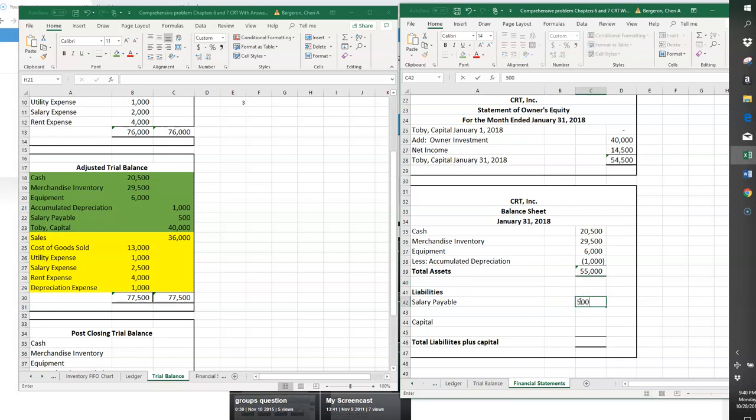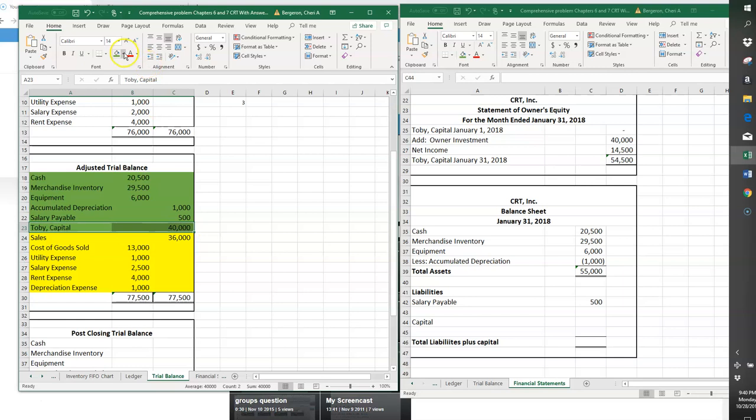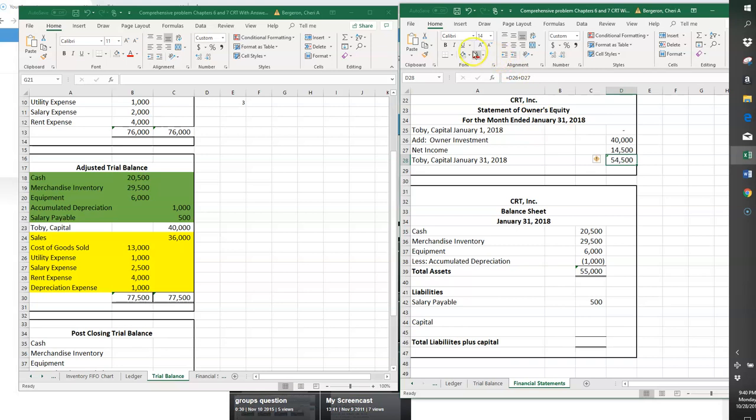Salaries payable is $500, and capital always comes from up here. Okay, so I'm going to unhighlight this because that might make an impact and help somebody else remember that my capital comes from here. I'll make this number green. That way you can have a visual. All right, so my ending capital that belongs here goes there. And then total liabilities plus capital is 500 plus 54,500. So I check to see that I'm in balance, and I am. So that is great news. So let me know if you have any questions. There'll be a third video for the last part.